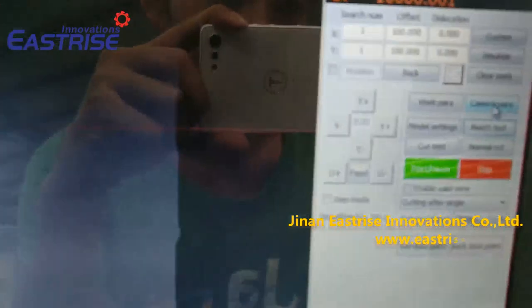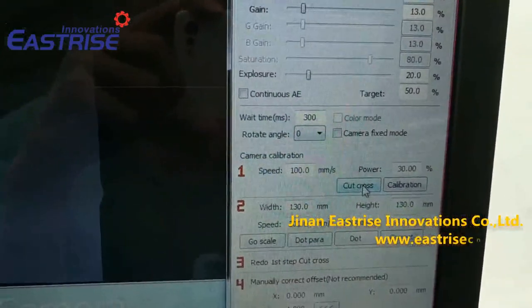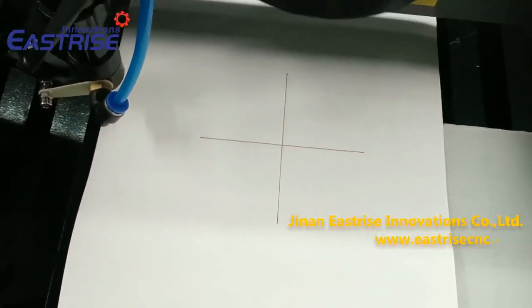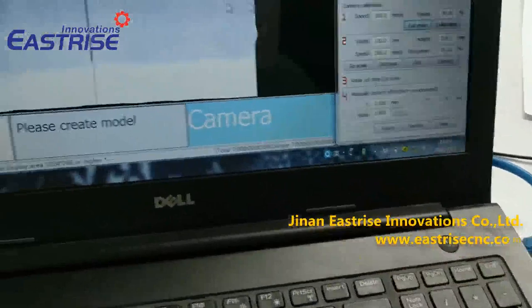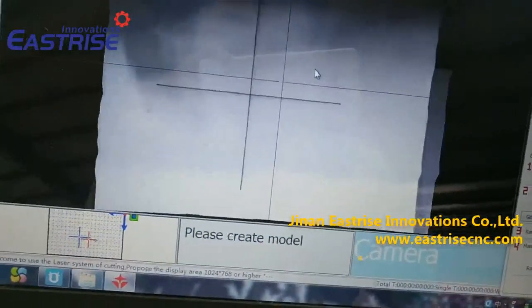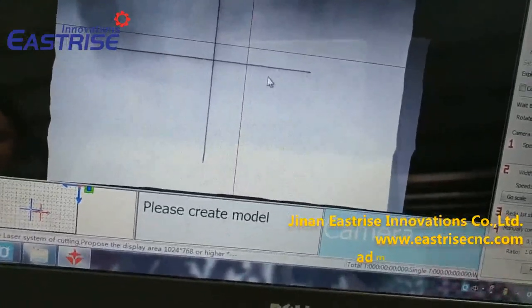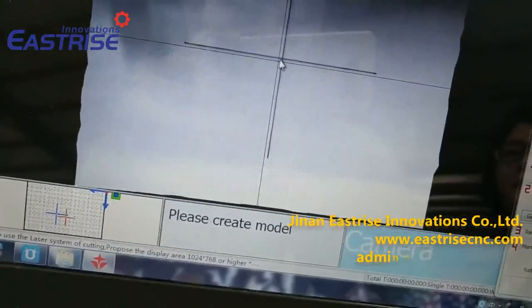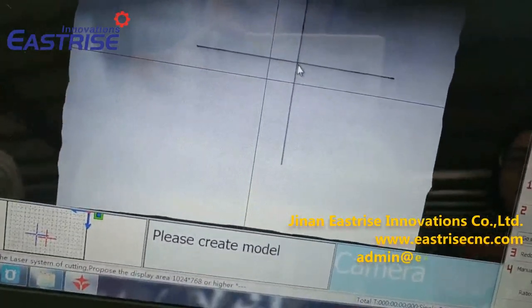And click this camera parameter. And click cut across. And this laser head will cut a cross on this paper. If they are not at the same place, we need to use the right button to let them be the same. We can click this center of this cross, then they will be the same.